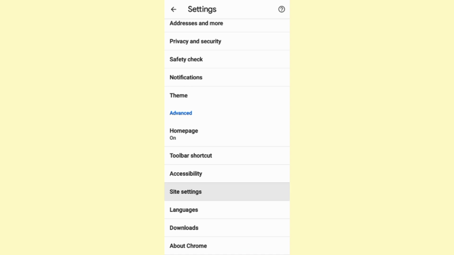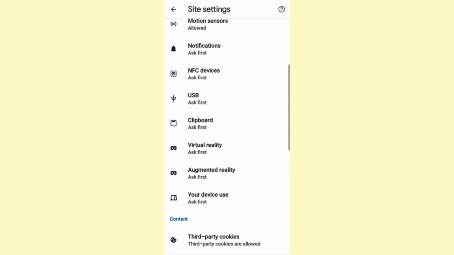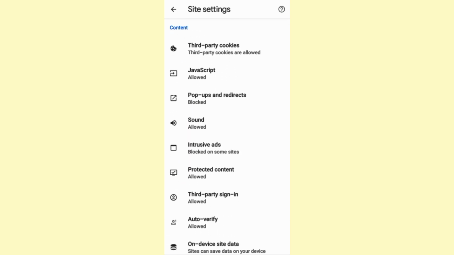on site settings. Once you get to this page right here, scroll down to the content section, and here we will be able to disable the ad blocker on our Chrome browser by turning on two options. The first one is the pop-ups and redirects.